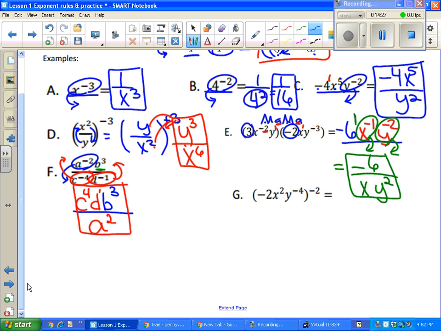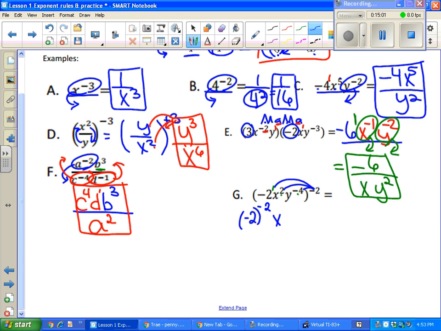All right. Now we're going to have a parenthesis. That means everything inside has to be raised to a negative 2. What's the exponent on the negative 2 to begin with? 1. This has an exponent of 2. This has an exponent of negative 4. So I'm going to have to make sure everything gets a piece of the negative 2. All 3 parts get a piece of the negative 2 exponent. Now I'm going to write negative 2 in parentheses because I need to make sure I show that the negative sign was in the parentheses to begin with the negative 2. So it's negative 2 to a negative 2 power.